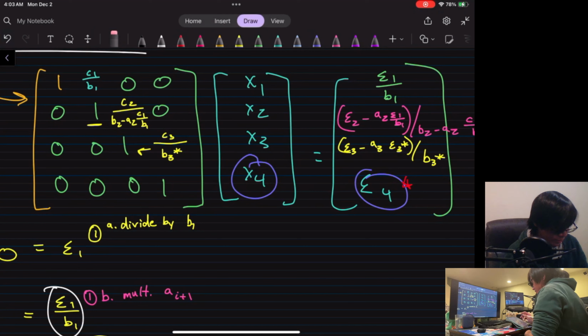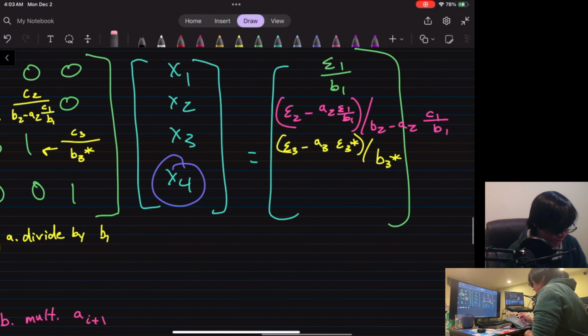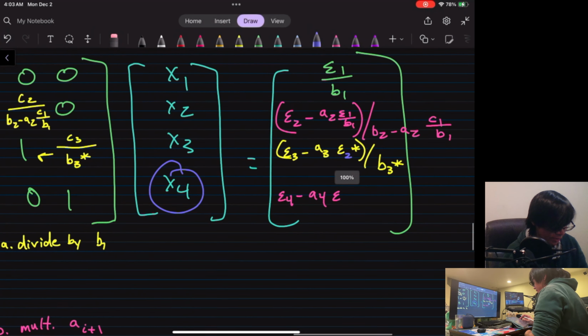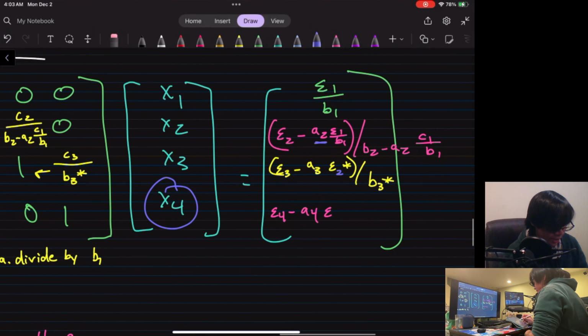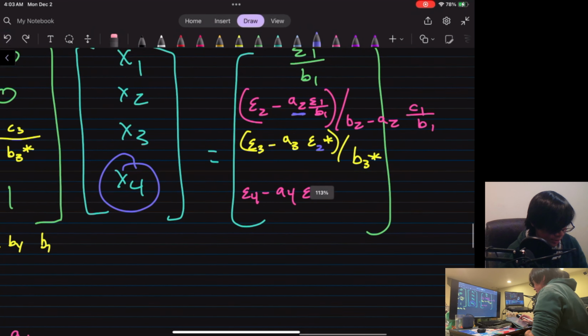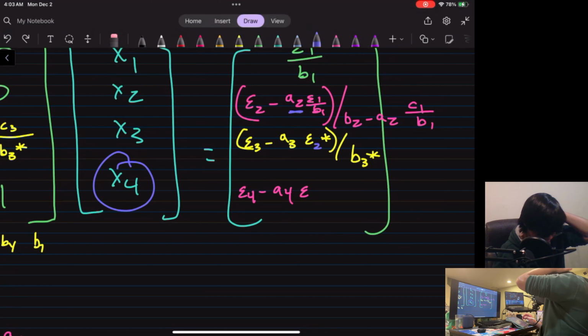And then for the last row, we'll do this outside the loop. So we won't need to code another C, but it follows the same format as the one above. So it would be E4 minus A4 times the previous. What am I doing here? E2 modified, right? Because it was modified by multiplying. First you multiply by A and you divide by B. So that's the modified E2. What else?